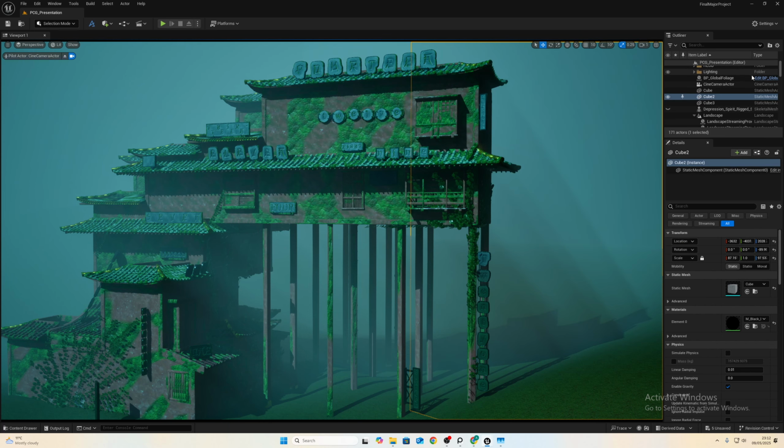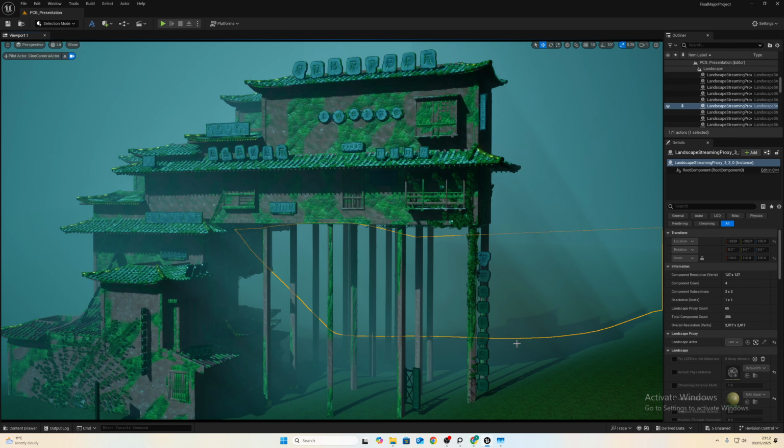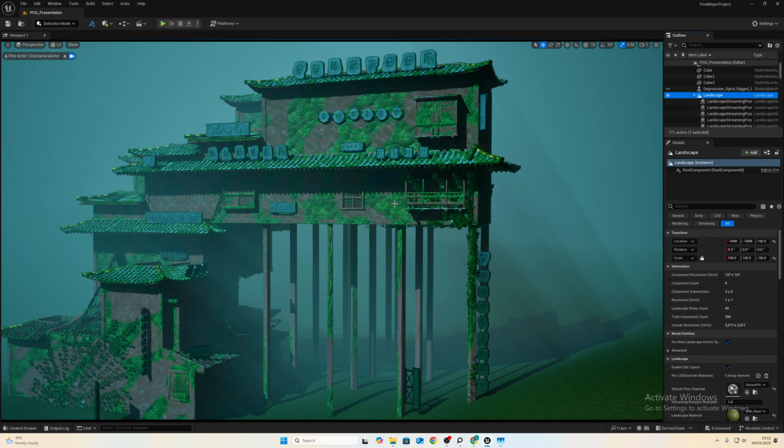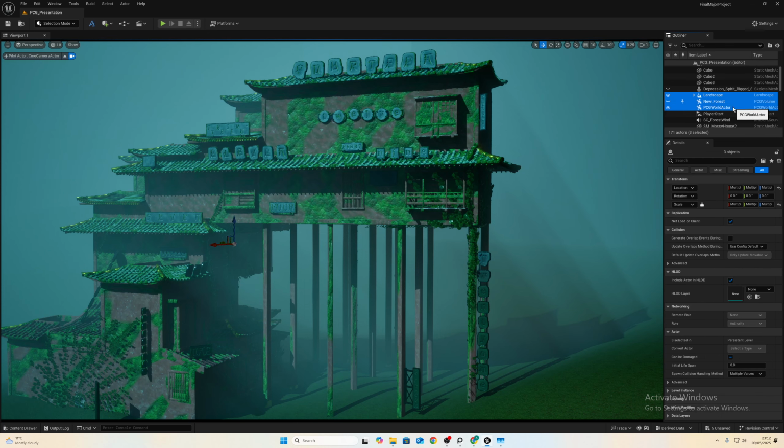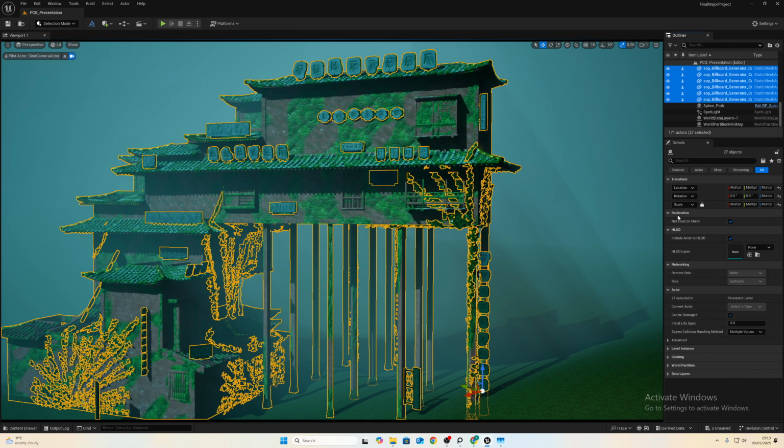Oh wait, this might be stupid, but if I just grab all of the landscape, fingers crossed this doesn't crash everything. But if we just grab everything and move it up slightly, this might be really silly.